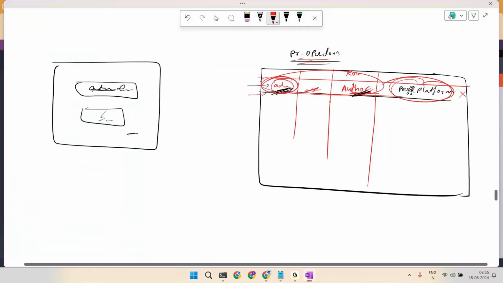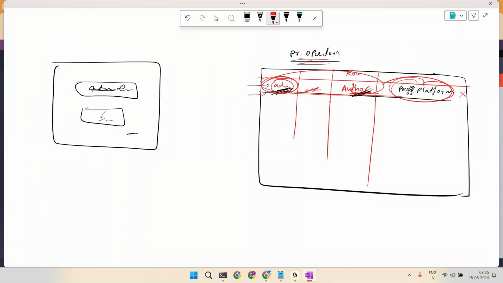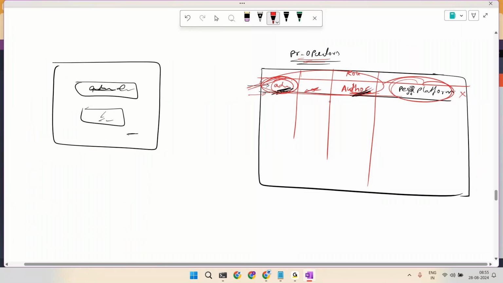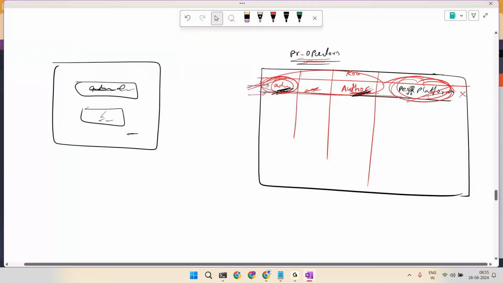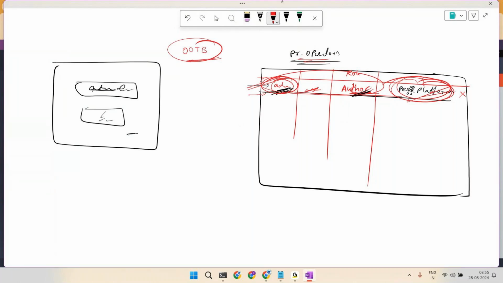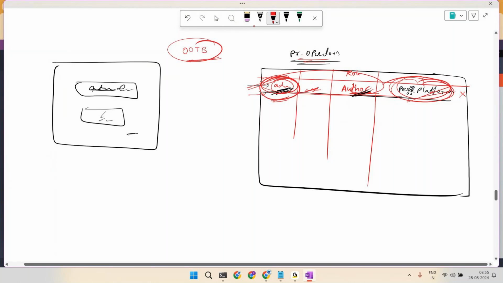So in Pega, there will be any number of such existing things. The best example is the operator ID. This is predefined. This application name is predefined. Maybe I can say something related to the email part is predefined, something related to the SMS part is predefined. So there will be many predefined things in Pega. If you see any such predefined things, those are to be called OOTB. I can say this administrator operator ID is OOTB. Pega platform is one OOTB application. Likewise, whatever is predefined is to be called OOTB.